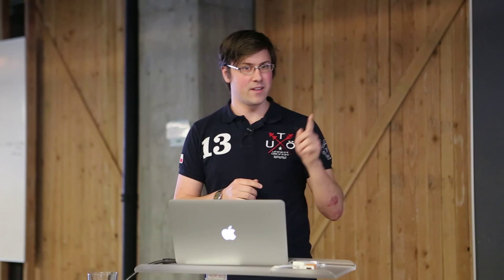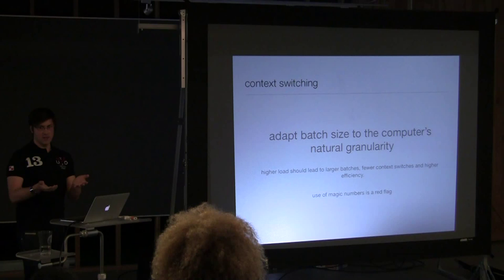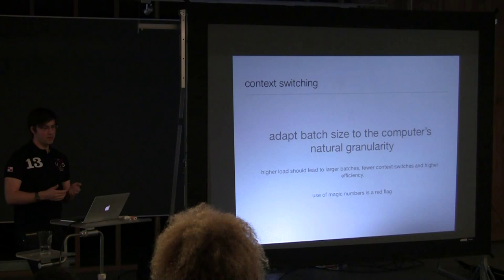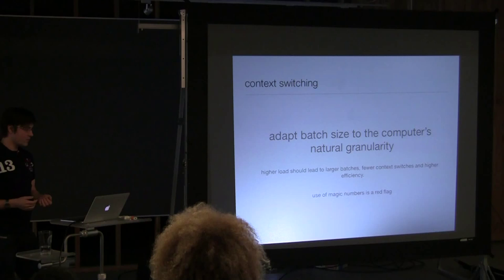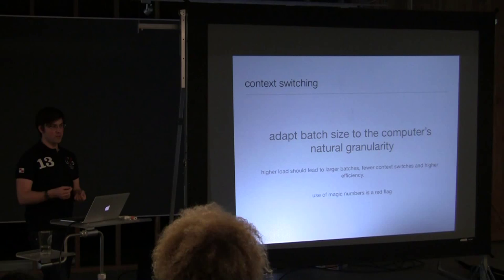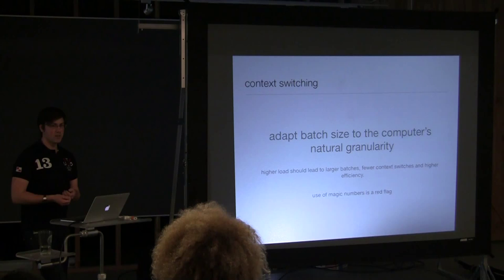And the use of magic numbers is a little bit of a warning flag. It might be tempting to say, well, I'm going to accrue jobs for 100 milliseconds. And every 100 milliseconds, I'm going to issue them all. Which might work perfectly for the particular case that you're looking at. But if you have a very high throughput and 100 milliseconds means 10 million jobs, that might be too much because things might be too expensive to batch up that much. And the other end of the spectrum, 100 milliseconds might be way too often if you're on a little cell phone that gets one job every second. You're going to wake up 10 times a second only to one of those times to actually do something.